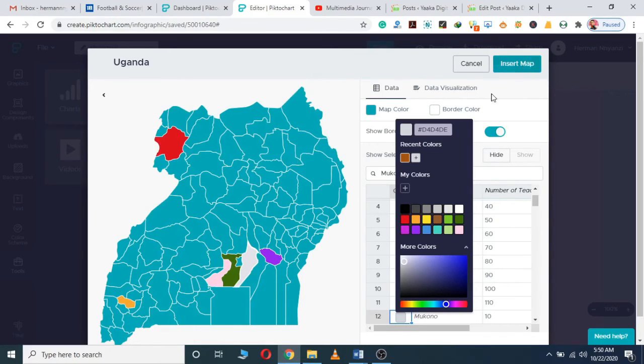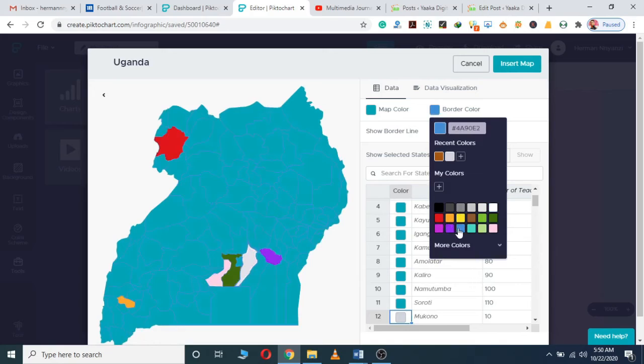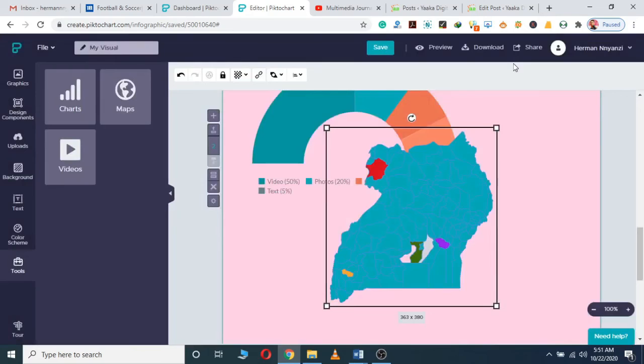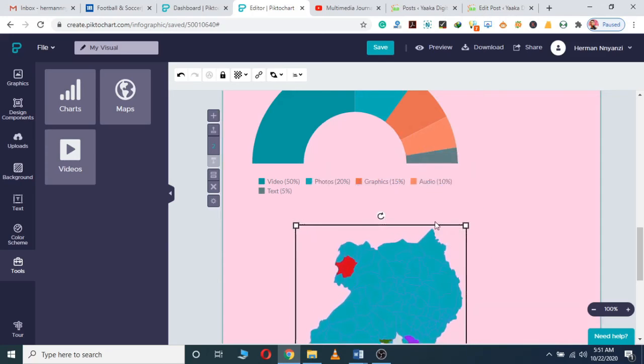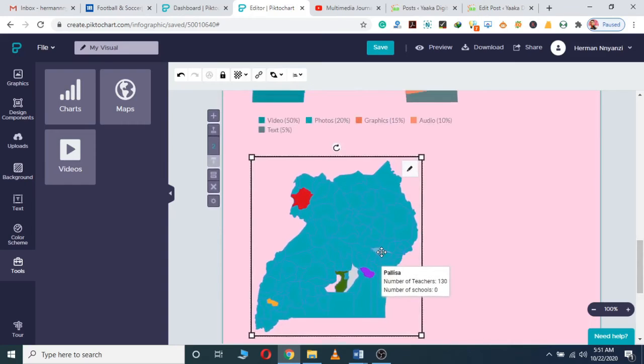So after that, you can go on as well to change the border colors, so that our districts stand out from others. So after that, we are going to click at insert map. So our map will come into our template right away. So this is our map.